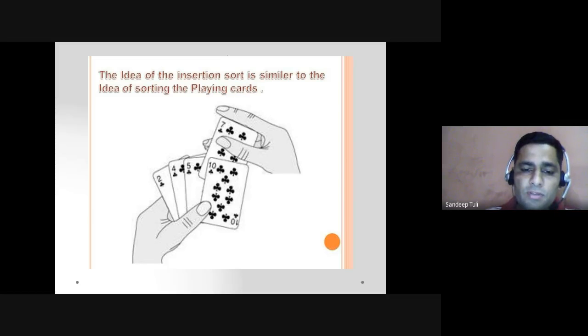Now look at that. With the help of that diagram only, we can understand the logic of insertion sort. First of all, in insertion sort, whenever you are going to insert a new element, the already existing element is always sorted. Get that point. First thing is that, in insertion sort, whenever we are going to insert the new element, the already existing array will always be sorted.